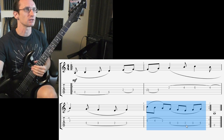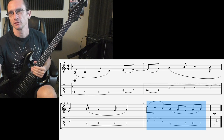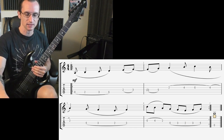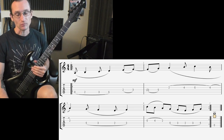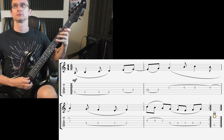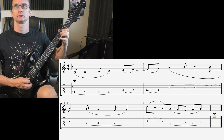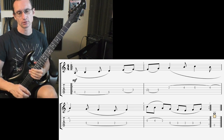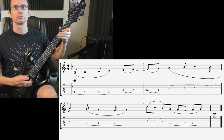Obviously, this bar is not going eighth note, quarter note, eighth note, quarter note. I figured I'd point that out in case you're going to call me out, like, hey, that's not an eighth quarter, eighth quarter. Anyway, 120. 1, 2, 3, 4. Wait, there we go. 1, 2, 1, 2, 3, 4.